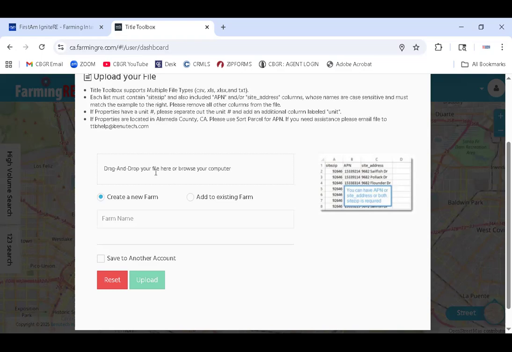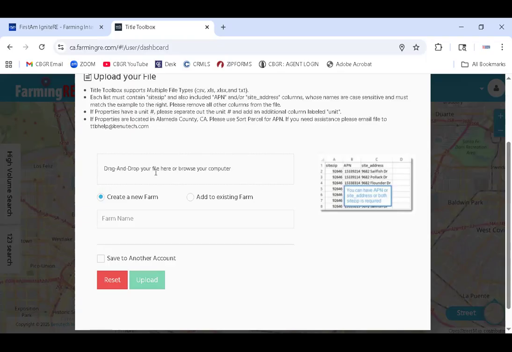So are you uploading the address, right? You're uploading the CSV file. Just with the address and the names? Address, name, pretty much, yeah, I think that's it. And then you can create a farm and label it like Alhambra Farm or whatever. So then it'll update the homeowners accordingly as the ownerships change. So it'll be a constant farm, you don't have to keep downloading and saving it. It'll save by itself. Does that answer your question?